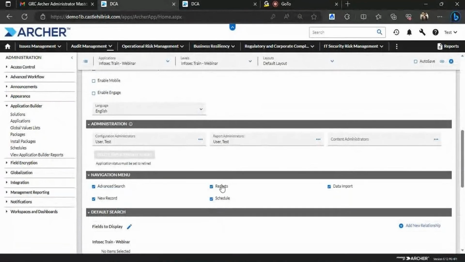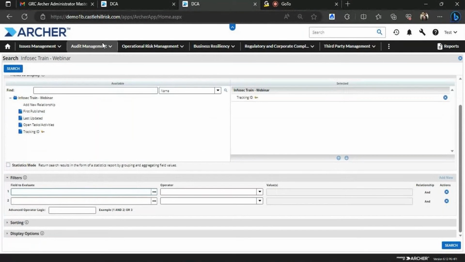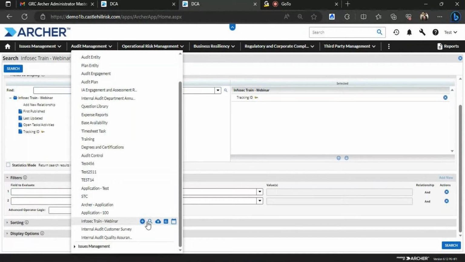And likewise there are report schedules and data imports. If I go in here, I can see this data import option and this report option.